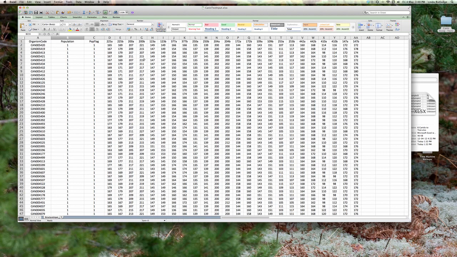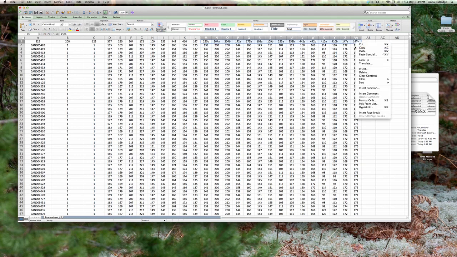And so in order to get Structure to do that, what you need to do is actually put the marker names in the very first row. And then delete these cells.